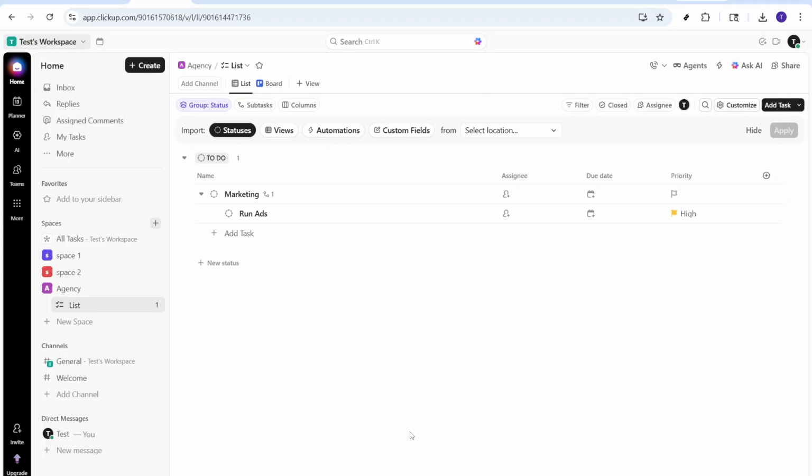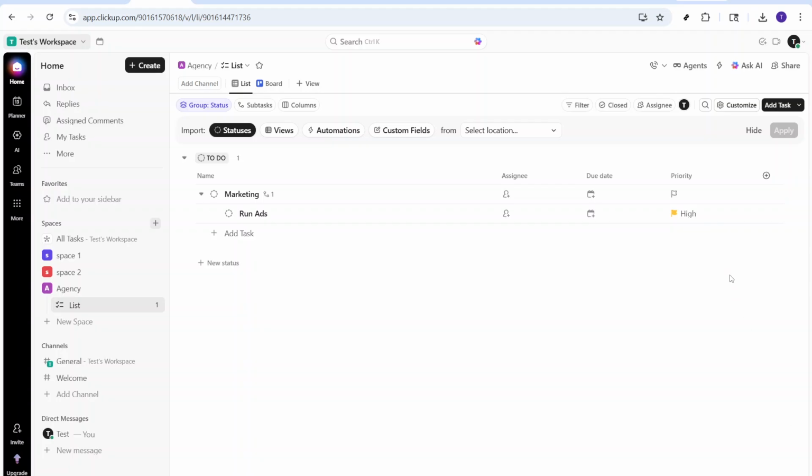In today's video, I'm going to teach you how to add a column in ClickUp. ClickUp is a versatile project management tool that helps you organize your tasks and projects efficiently. Whether you're a new user or someone looking to enhance your workspace experience, understanding how to customize your view by adding columns is a handy skill. Let's dive into the steps to do just that.